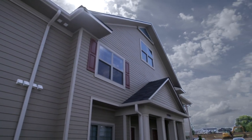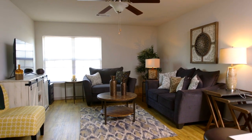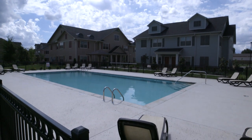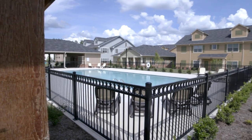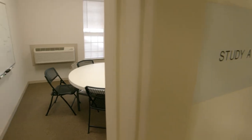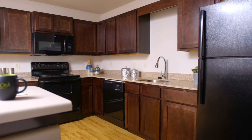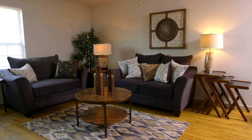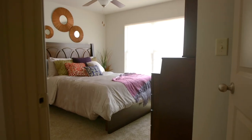We have an amazing campus at ARCOM, but let's not forget the resident apartments. There are 164 units consisting of one and two bedroom layouts directly adjacent to the school. The brand new complex is full of amenities, including a pool, fitness center, community pavilion, dog park, basketball court, and study rooms. Each unit includes a full-sized washer and dryer, refrigerator, microwave, and granite countertops. In order to keep you and your accommodations safe, we have 24-hour security provided by campus police.